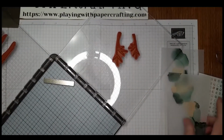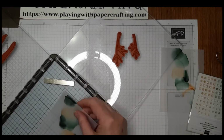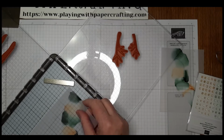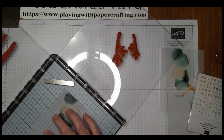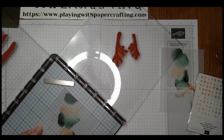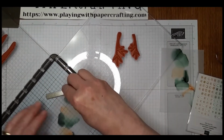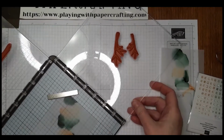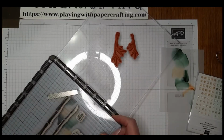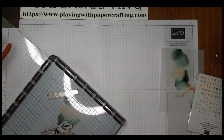Okay, so I have to take the piece I want and I have to place it at 2 inches here and at 6 inches along the bottom here. So at 2, it's 2 and 6, and just move my magnets in to hold it in place. There we go. Okay, and now I have those where I want them and these set up just where I want them.